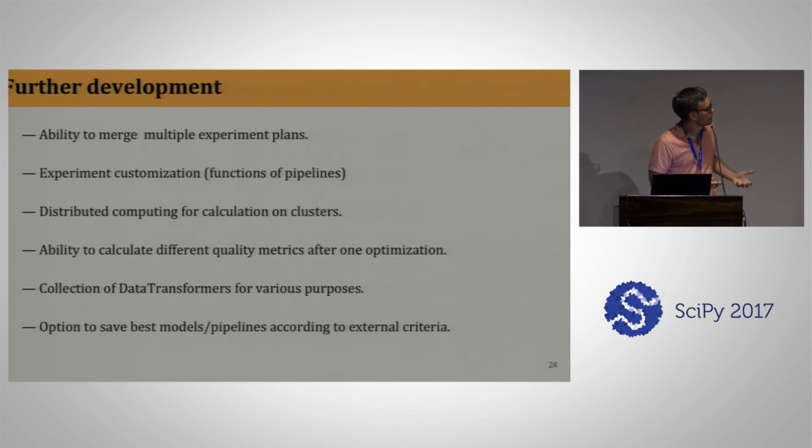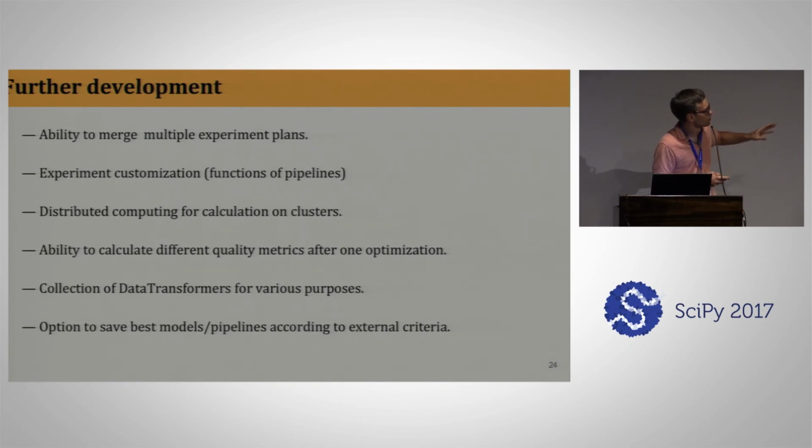As for further development, there are two of us who work on Reskit, and I see a lot of areas of exploration and development. For example, as I said, it would be nice to be able to customize experimentation. You can do it in the form of a function from a pipeline which outputs a dictionary of some kind of metrics, and then you put it into a pandas data frame.